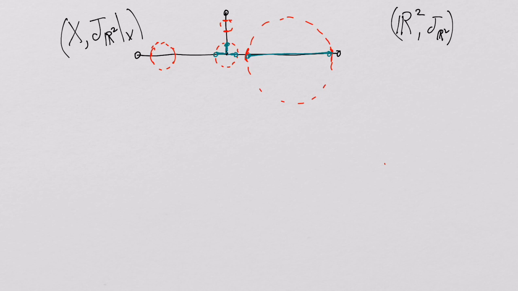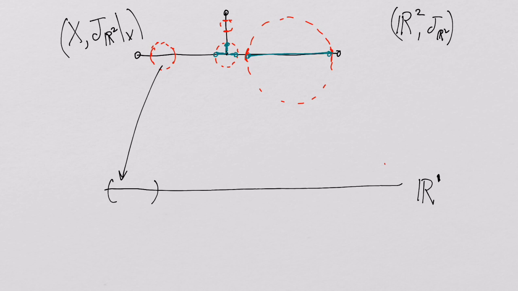If, say, I want to make this thing into a manifold, well, I have to select a Euclidean space. So I'm going to guess, well, how about R1? Can I make this locally homeomorphic to a line? Well, certainly there's no problem here. I can map that to an interval without any trouble. Certainly, likewise, there's no problem here. I could, say, map that to an interval. Obviously, the problem is with this thing. Is there any way of homeomorphically mapping that to the line?